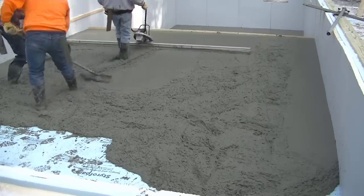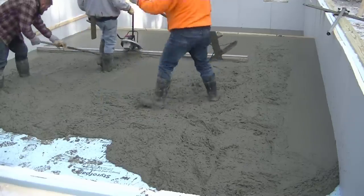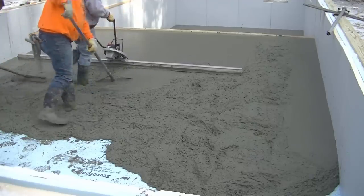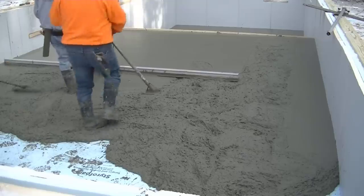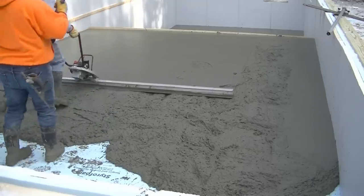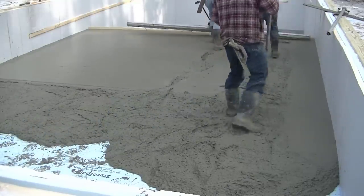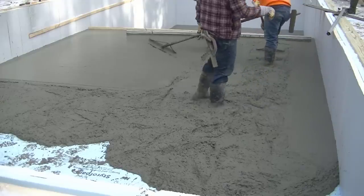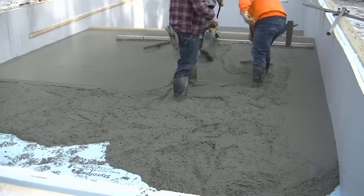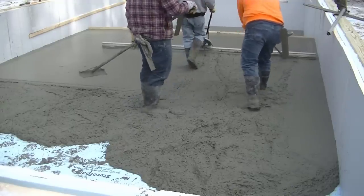So we just took it nice and easy. We were in no hurry here. The concrete wasn't setting up on us too fast, even though we had hot water and accelerator in it. But I just, being the first time running it, we just went nice and easy, and we wanted to try it out. I held it at half throttle. I held it at full throttle. Either worked good. I probably used it more myself, closer to the full throttle with the vibration. And it was really, really quiet. That's one thing. It's probably at least half as quiet as the gas-powered ones I've used. You can actually talk to somebody right next to you without having to raise your voice with this thing.